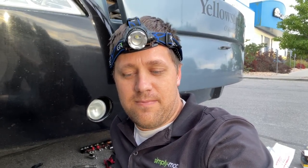So just getting this oil changed here right before dark. Getting dark on me though, so hopefully I can get it done here. And get it back home and gonna stop at Home Depot and get some more parts for the trim on our base and different things. So pretty exciting, we're getting close.